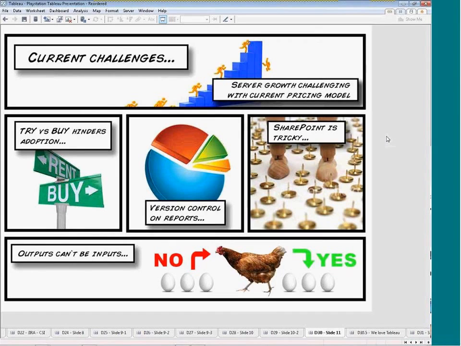But for some reason, whenever I try to create a bar chart, it doesn't aggregate the same way, it doesn't filter the same way, so what I end up having to do is create an extract of that Excel, and then create a new Tableau file off that, and then if the data changes, I have to do the whole thing again. So there are some cases where I'd like to have the output of one Tableau worksheet be the input of another one, but I haven't been able to get that to work right.